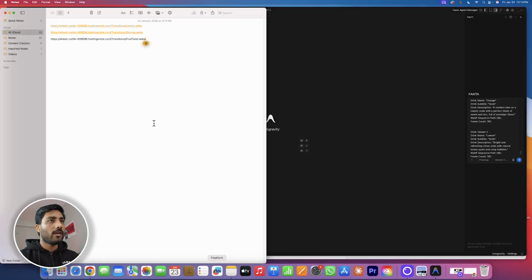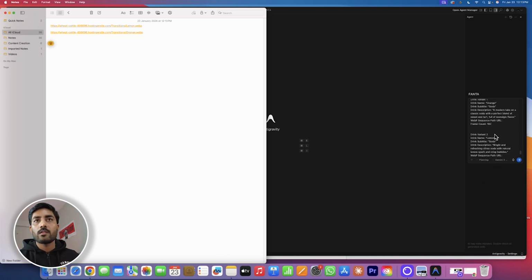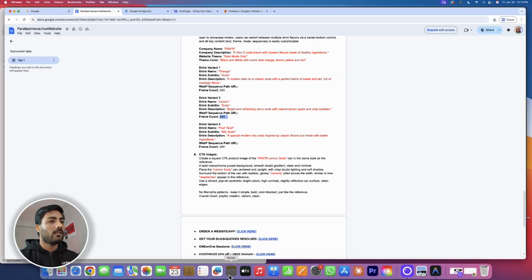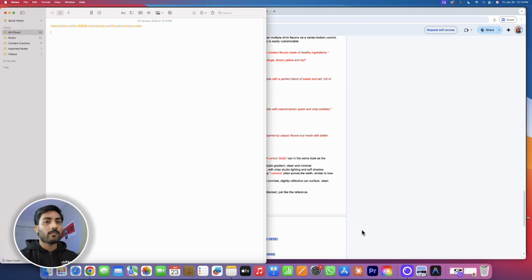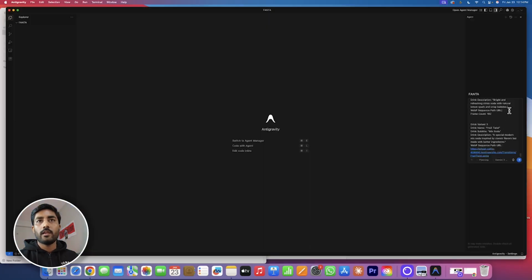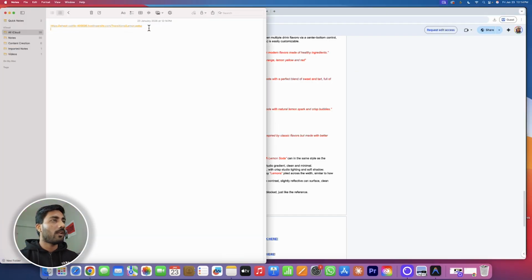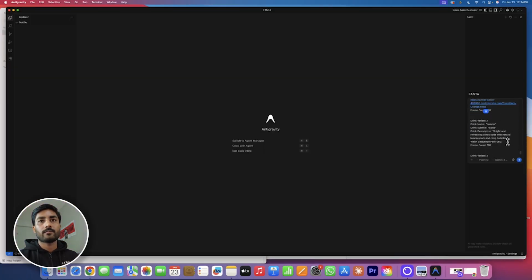Okay. Now we will go back over here and I will replace all of those links. So let me do fruit twist. So let's see. This one is for orange. This one is for lemon. And this one is for fruit twist. And for the Webp sequence URL path here I will paste this. Okay. Similarly, I will go for another link which is for orange. Cut it and paste it for orange over here. Okay, again we'll go back here and copy the link for lemon as well and paste it over here. Okay, so our prompt is completely ready.